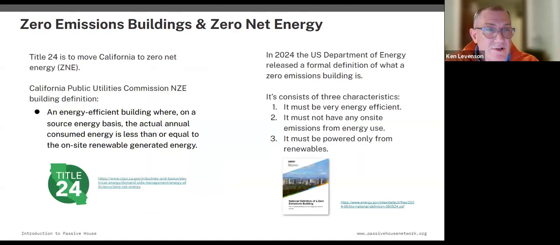Electrification and zero emissions we're pushing in California, in many places. This zero emissions building guide from the U.S. Department of Energy was from last year. I have not dared go look at the website recently. But regardless of what the feds are going to do, there's a lot to be done, and these guides are certainly very important. And so Passive House has a role to play.